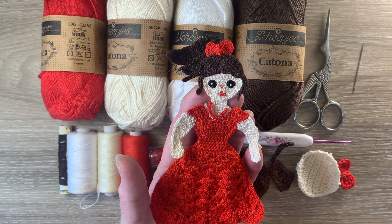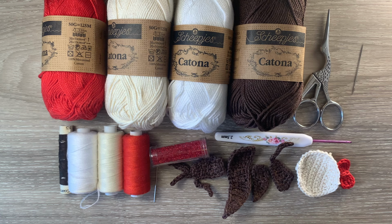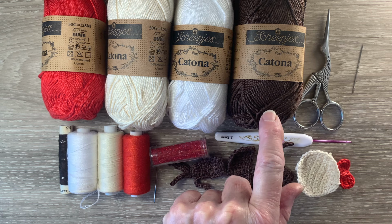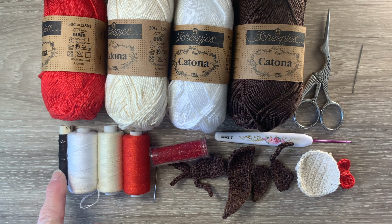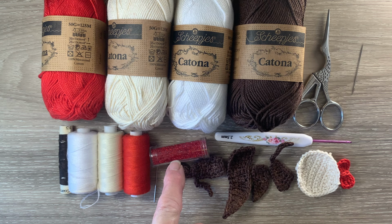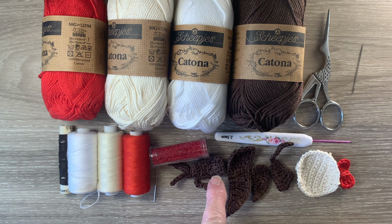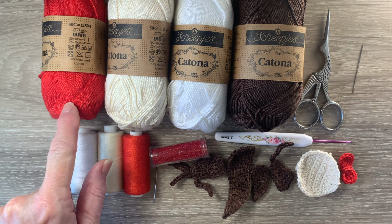Now for the one with the ballerina head, I'll be making the dress and arms, neck and shoes on camera for this one. Now I'm using Catona cotton. I've got 115 hot red, 130 old lace, 106 snow white, 162 black coffee. I've got scissors, a darning needle to weave in the ends, a 2.5mm crochet hook. I've got sewing thread and a needle to stitch it together, and the black and white are to embroider on the eyes. I've got small red beads for the necklace. Now, I'll be using the 162, the black coffee, to make the 4 pieces of hair, and the 130 to do the head, and I've got a bow using the 115, the hot red.